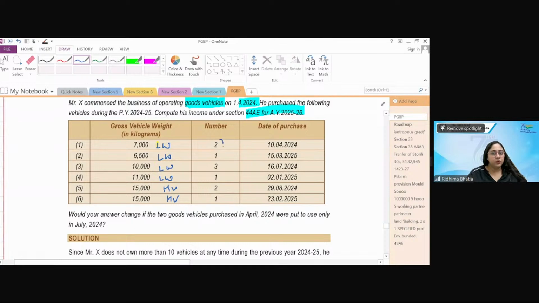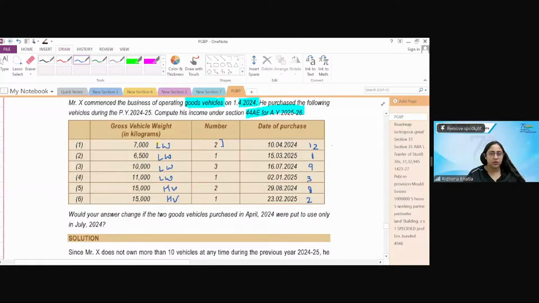अब number 2, date of purchase 10th April, यानी ये पूरे 12 months के लिए है. एक ही machinery, एक ही vehicle है, but date of purchase is 15th March. This was there for 1 month. This is there for April में, June में नहीं थी, 9 months. This is here for 3 months and this is for 8 months and this is for 2 months. ठीक है? अब एक बारी मैंने ये clearly लिख लिया. Now the calculation is very easy.